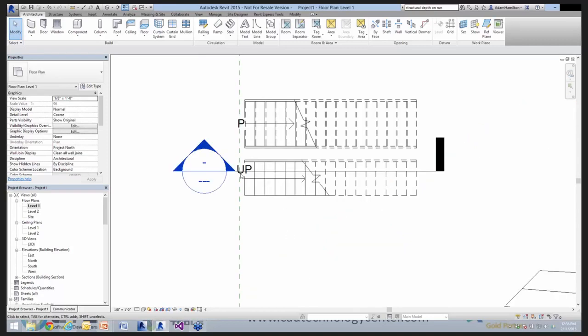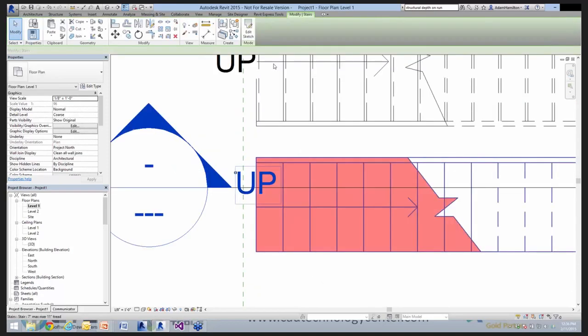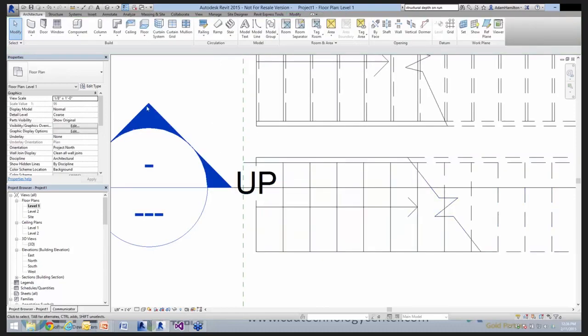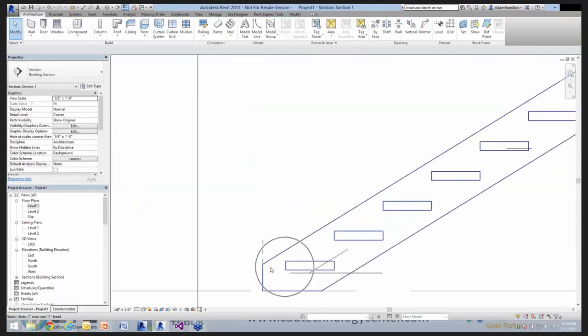However, if I edit the sketch of the stair and pull this support out to line up with, say, a trim board or something like that, or I just want it to extend out, when I accept that, it does extend out. If I jump to section, now you see it has extended past. We have that ability, but that function is just not available in the stair by component tool. You need to have created a stair by sketch.